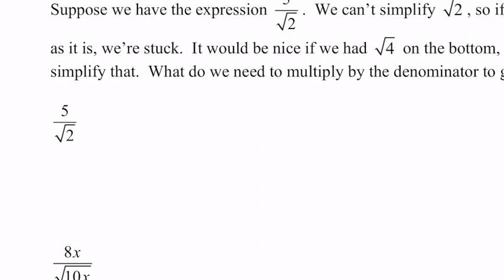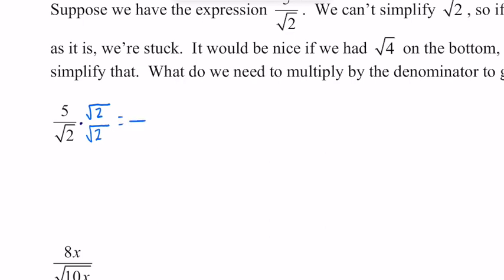In order to turn the bottom part into a square root that we can simplify, we need to multiply the top and bottom by a square root. Now, to turn 2 into something that we can simplify the square root of, you can think, what can we multiply times 2 to get a perfect square? And the easiest way to get a perfect square is to multiply something by itself. So when you have a square root of 2 you want to get rid of, we'll multiply by the square root of 2 on the top and the bottom.